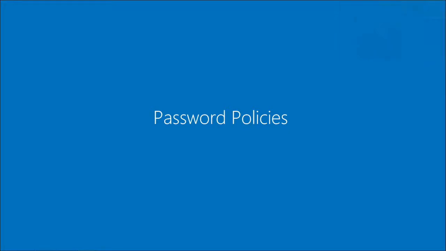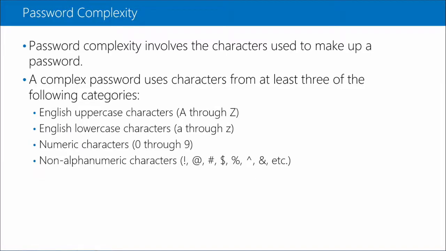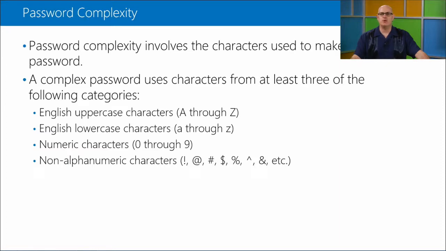So let's talk about password policies. Password complexity are the rules associated with how you're going to create your password. You see constantly people who have passwords like 1, 2, 3, 4. They use the word password. Password complexity basically enforces rules that say you need to have certain requirements in place to put in a password. So things like you need to have an uppercase letter, some lowercase letters, some numbers, and some non-alpha characters.